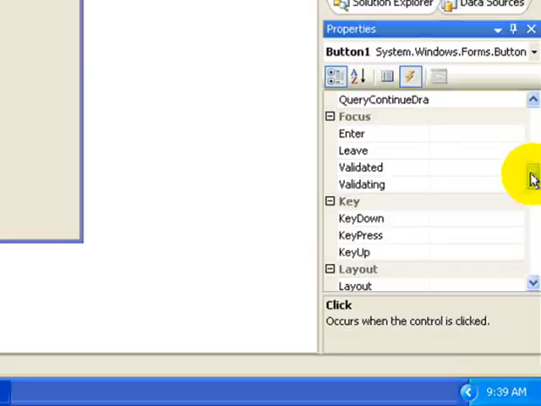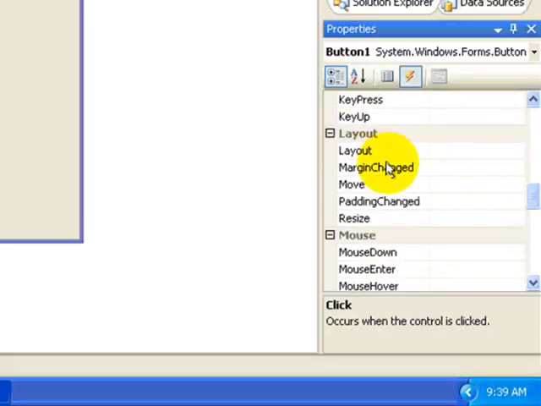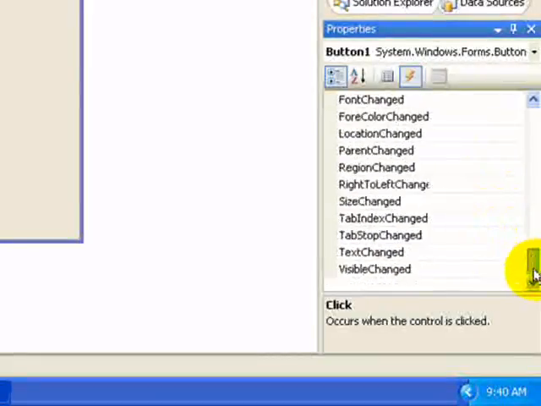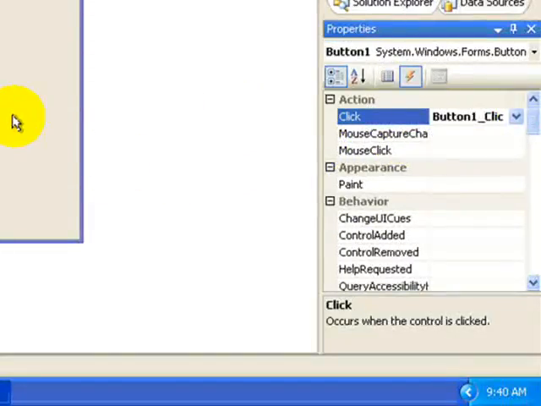And you can see they're kind of grouped together, just like the properties are grouped together whenever we're looking at that view. Then also, for example, if somebody were to try to resize or move this button, we can respond to those events, and so on. There's just literally dozens of different events that can be responded to for this given button. Now, most of the time we're only going to want to work with the click or perhaps one or two other events, but in some cases on some controls we may want to enable a number of these events so that we can enable some really rich functionality within our applications.